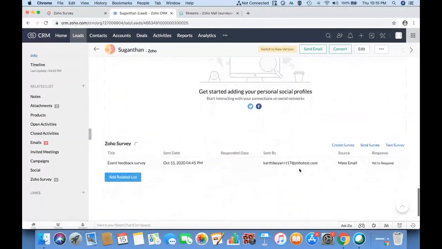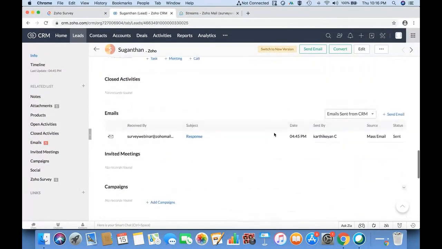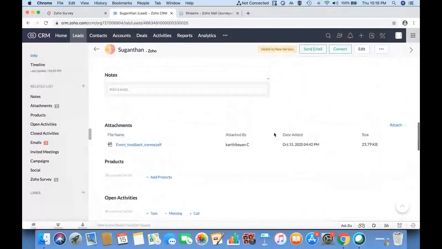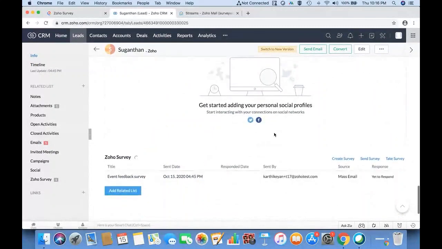We'll wait for the mail to reach our inbox. In the meantime, we'll look into other options and get back to answer the survey. So this is one way of getting the surveys updated, so you can keep a track of the number of surveys which is being sent to the respondents, and you can directly look at their answers.